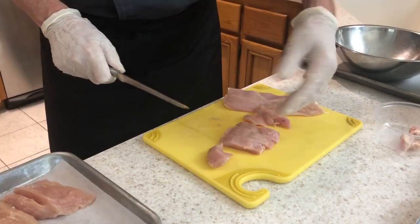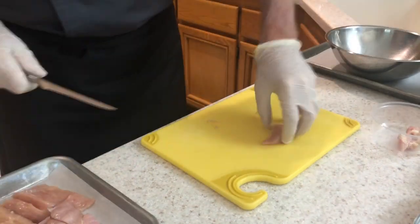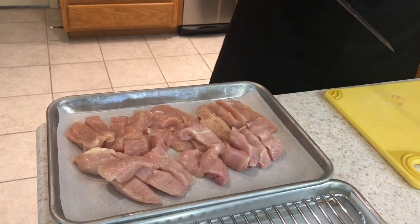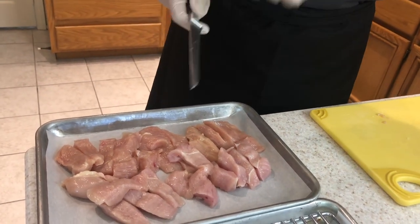So now, instead of getting 4 or 5, I can get 10 pieces out of each. Okay, those are all my pieces of chicken, and I got a lot more because I butterflied it. Instead of just cutting long, thick strips, these will cook much quicker.